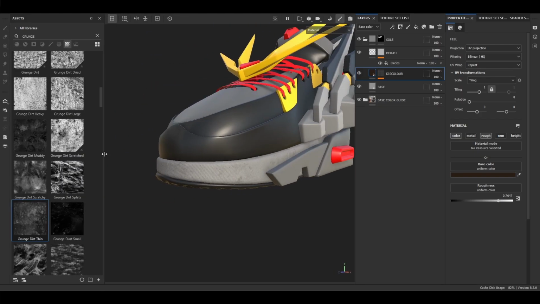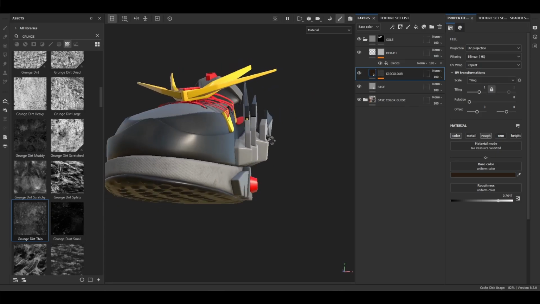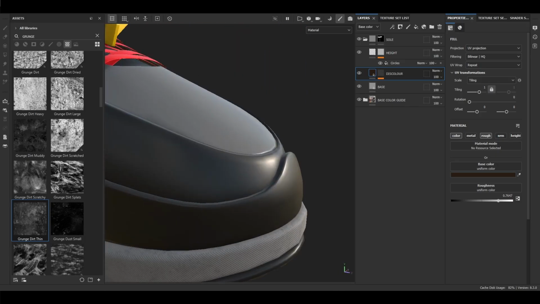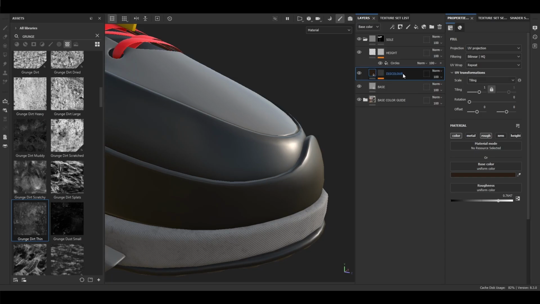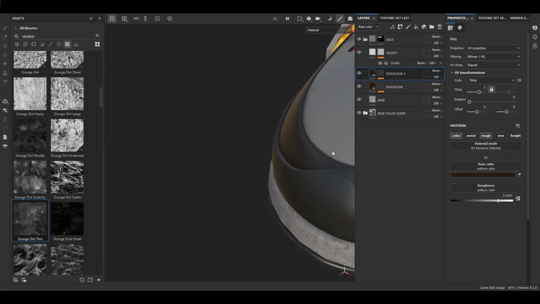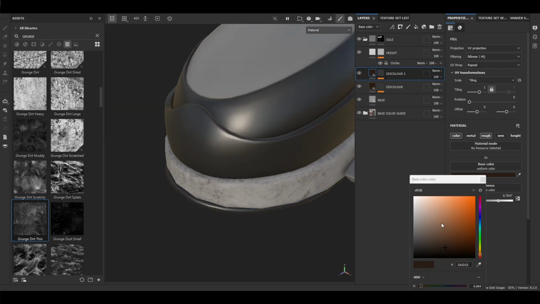Just move it here. It took a lot of space. Next we're gonna add another discoloration. Let's just Control D. Let's rename this color 2. Then we will change this color here, a little bit of light discoloration.